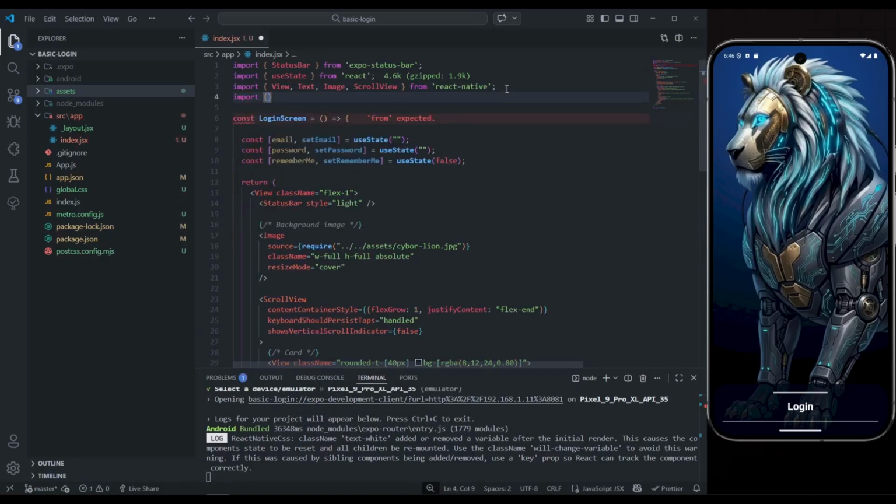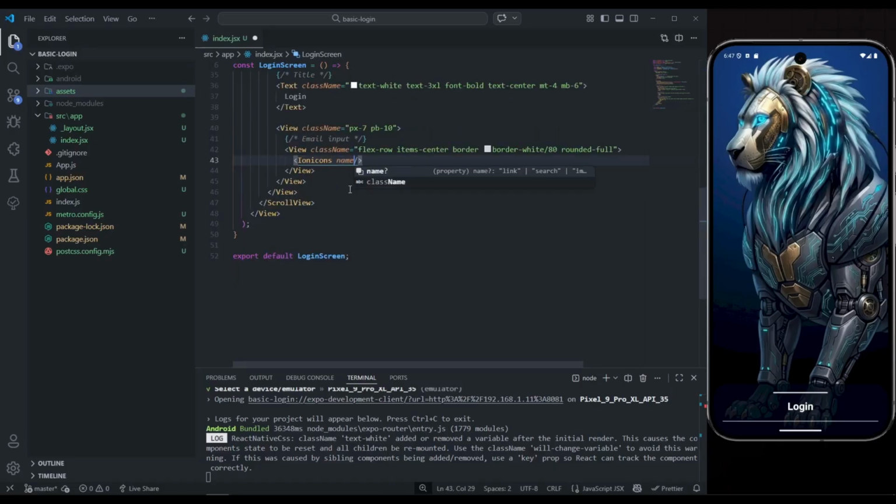We import icons from Ionic Icons. Icon color with a little transparency.